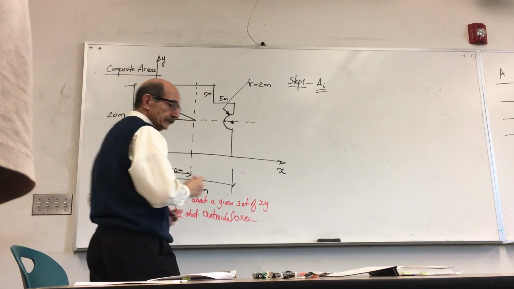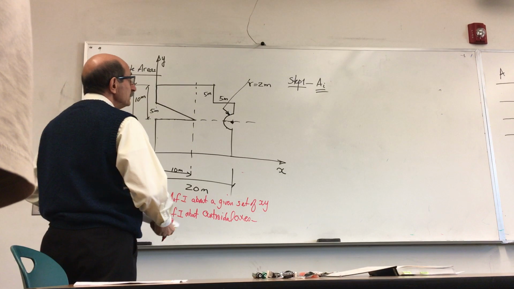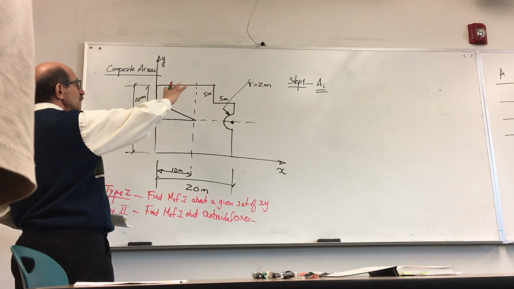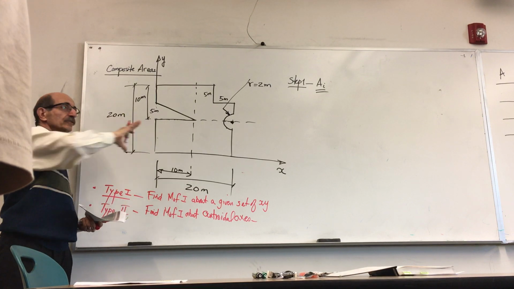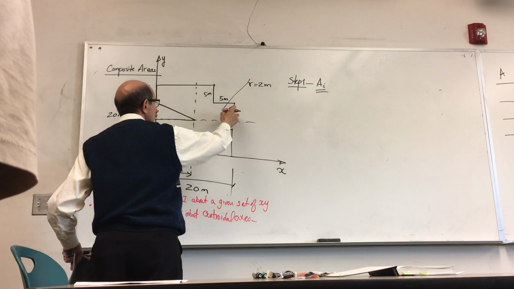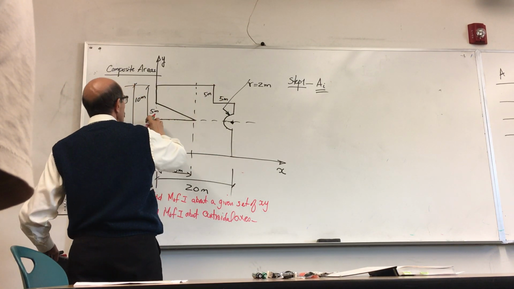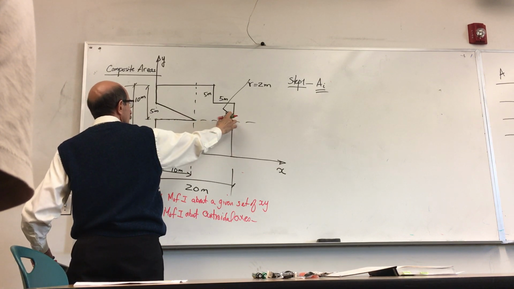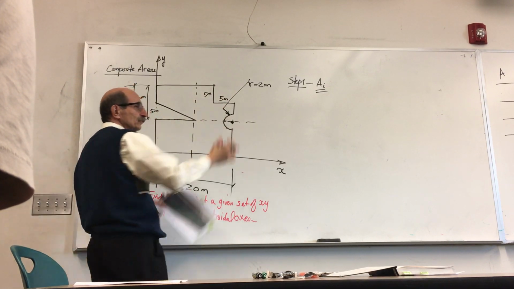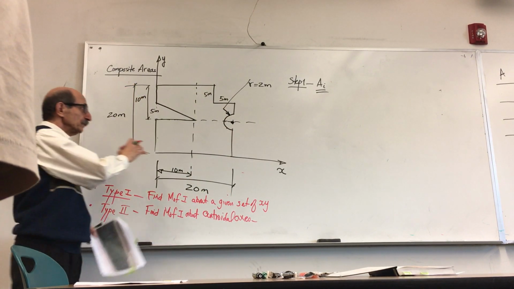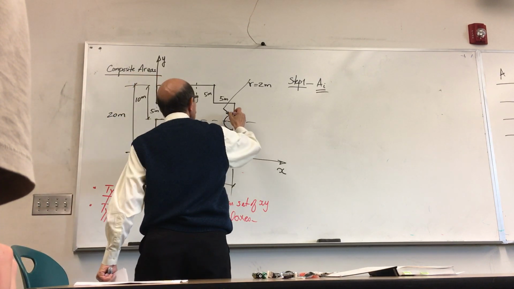This is how I'm going to divide this up to make it easy. You can do it in so many ways, right? The general advice is to try to use as few areas as possible. You can consider this an area, this an area, this an area, that's one. Or maybe this is one area, you cut this one out, and that one and this one out, so you end up with 6 or 7. But the way I'll do it, I would end up with only 4, okay?